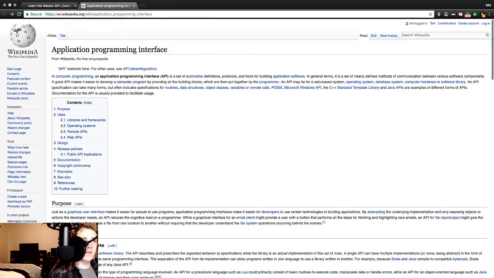I know you can use many versions of the C language to do many things, but that's about as much info and insight as I've seen regarding what you can possibly do with it. Anywho, onwards. The C++ standard template library and Java APIs are examples of different forms of APIs. Documentation for the API is usually provided to facilitate usage.